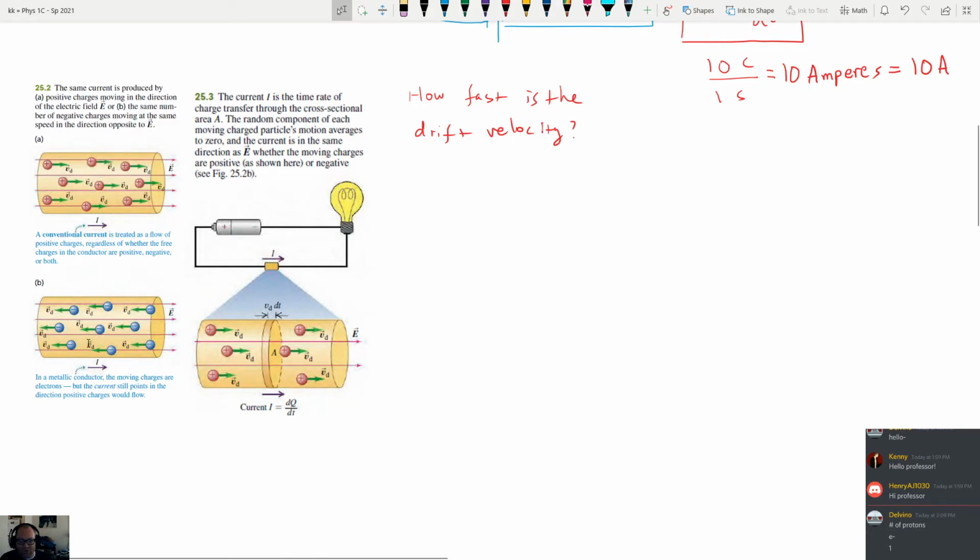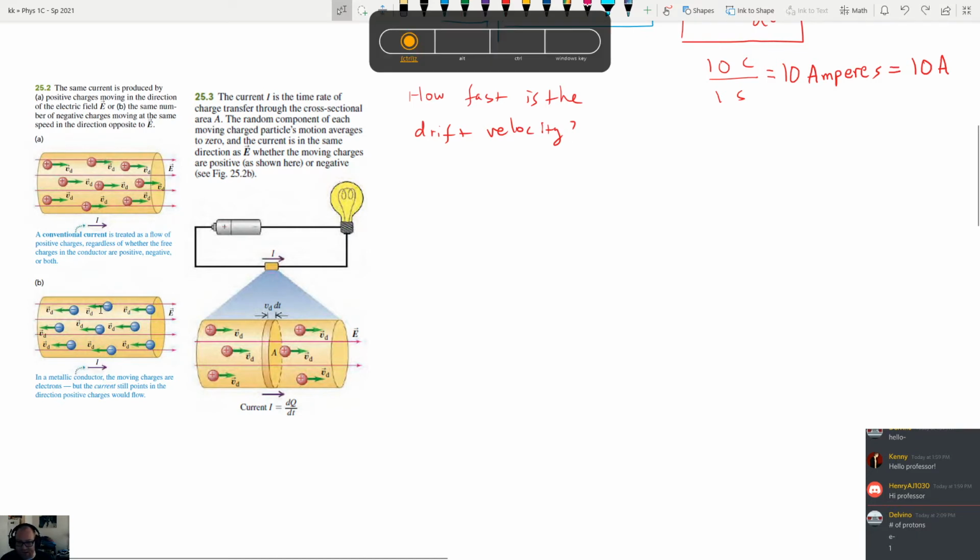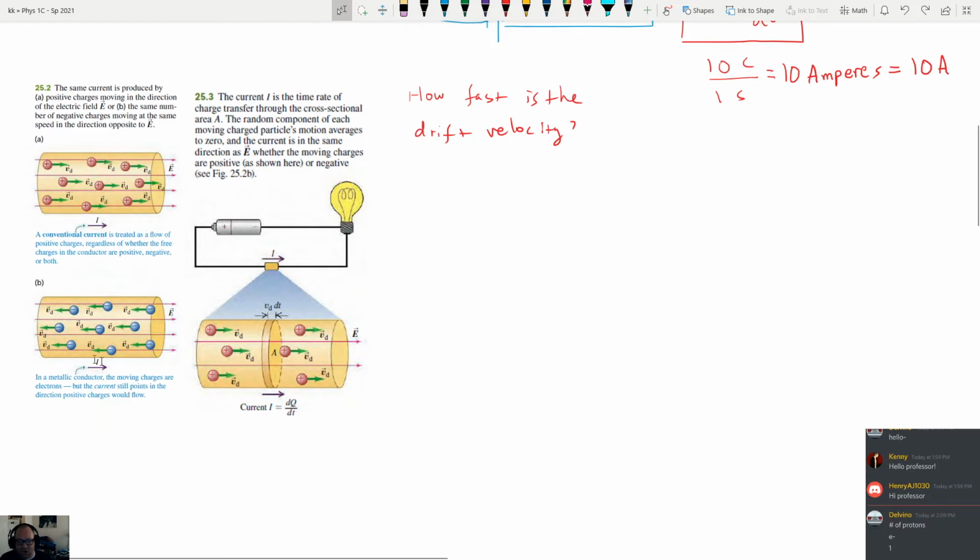So what we're going to do to simplify the calculations is act as if the charges that are flowing in the circuit are positive, just so we don't have to worry about negative signs showing up in our equations. So we're going to treat this as our model of what's happening. We imagine that our conductor has a bunch of free positive charges that all flow with a drift velocity that we call v sub d. It's really equivalent to talking about negative charges that are moving to the left if we have positive charges that are moving to the right when we discuss current. But current is the direction of positive charge flow. That's how we've defined it.